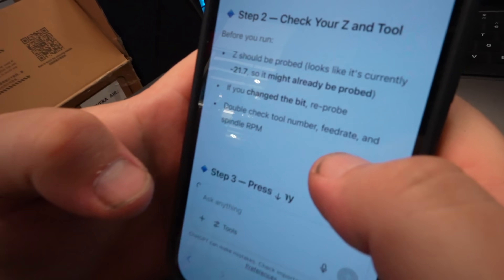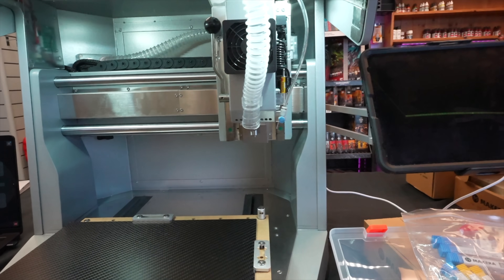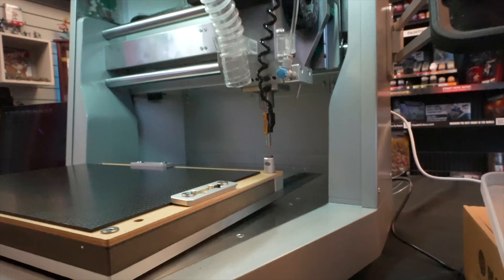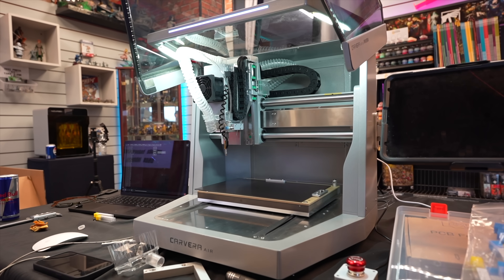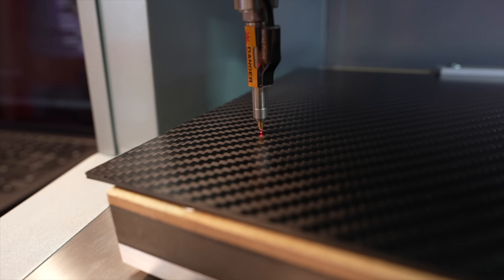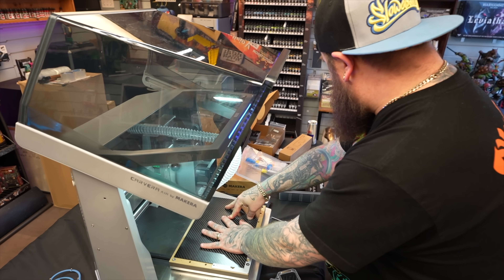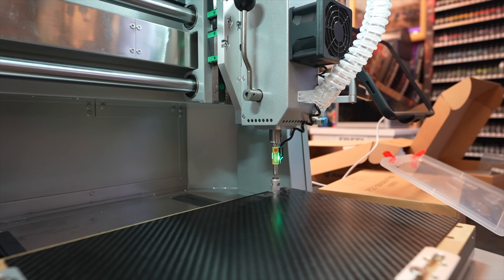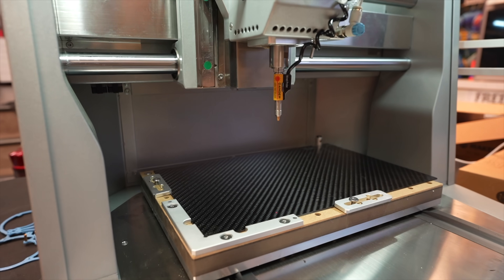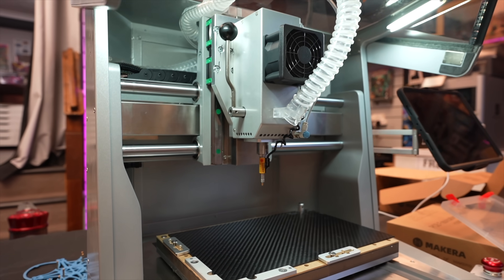And as with any new tool there was a lot of apprehension and a lot of research that went into figuring out how to get it to work. After making sure the equipment was all set up in the computer, we needed to make the machine level itself. We needed to tell the machine exactly where the material was inside of the machine before we did anything dumb. Actually, I don't know where it's starting from. After a quick call to Fohammer who was on holiday at the time, he managed to help us figure out that much like a laser machine, the CNC machine needs to start from somewhere, which is usually at the bottom left. And then I'm going to press the confirm button and then hope to Jesus.